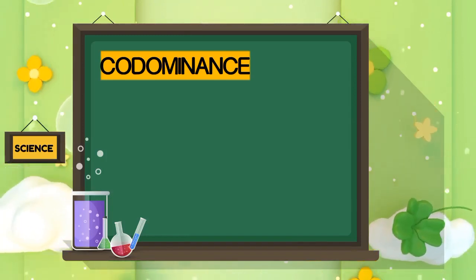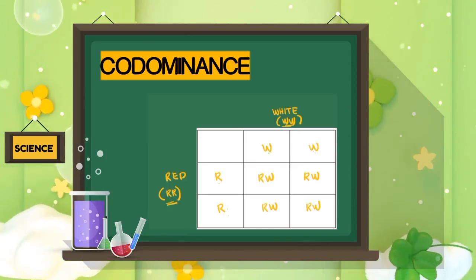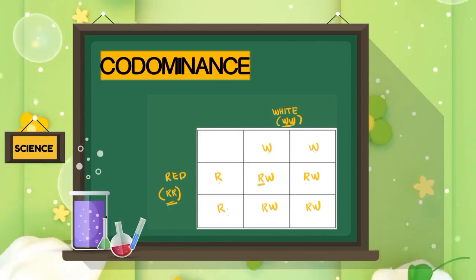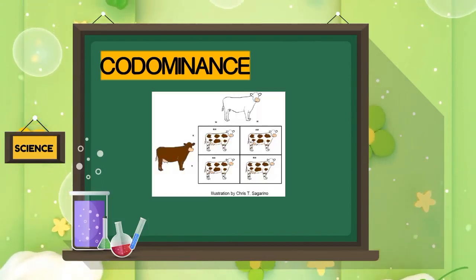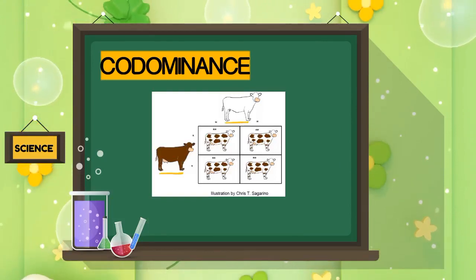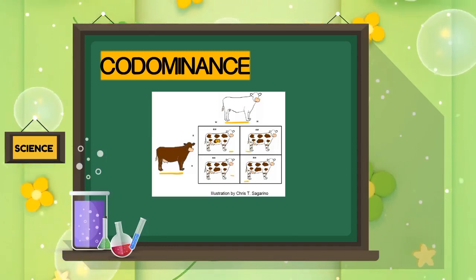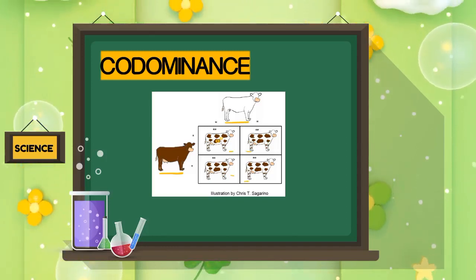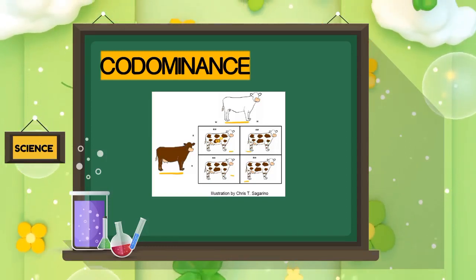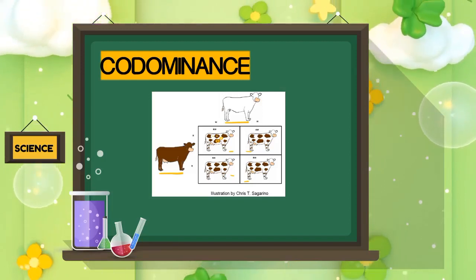So based on our Punnett square, if a pure red bull mates with a pure white cow, all their offspring will express both the alleles for red bull and white cow. Ibig sabihin, pag i-cross natin ang pure red bull at pure white cow, lalabas sa lahat ng offspring nila ang allele for red bull as well as the allele for white cow. Kaya ang magiging result ng phenotype ng offspring ay mixture ng red and white o ang tinatawag na roan coat.